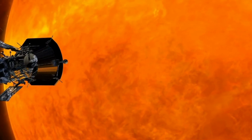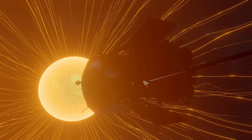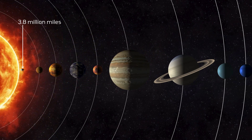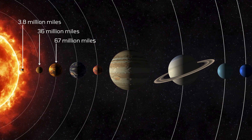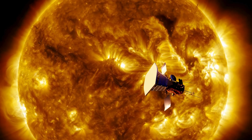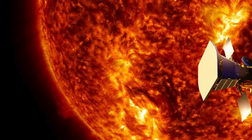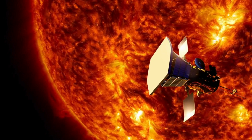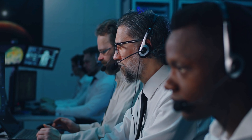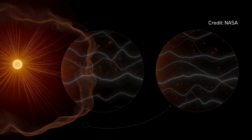On Christmas Eve of December 2024, the Parker Solar Probe made history, achieving its closest approach to the Sun yet — just 3.8 million miles from the Sun's surface, closer than Mercury or Venus, where temperatures and radiation reach unimaginable extremes. During this historic flyby, the probe reached its maximum speed of 430,000 miles per hour, hurtling through the corona with precision and purpose. But as Parker completed its daring maneuver, it entered radio silence. For several days, NASA scientists anxiously awaited a signal from Parker to confirm its survival — a planned consequence of flying so close to the Sun, where intense radiation disrupts communications.